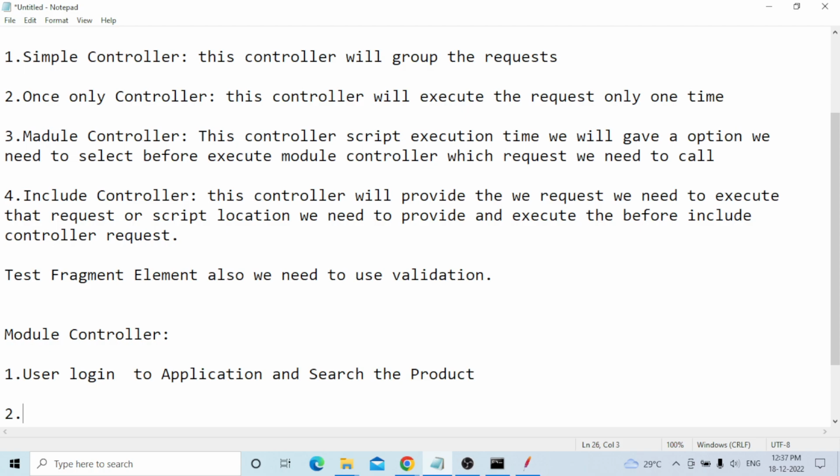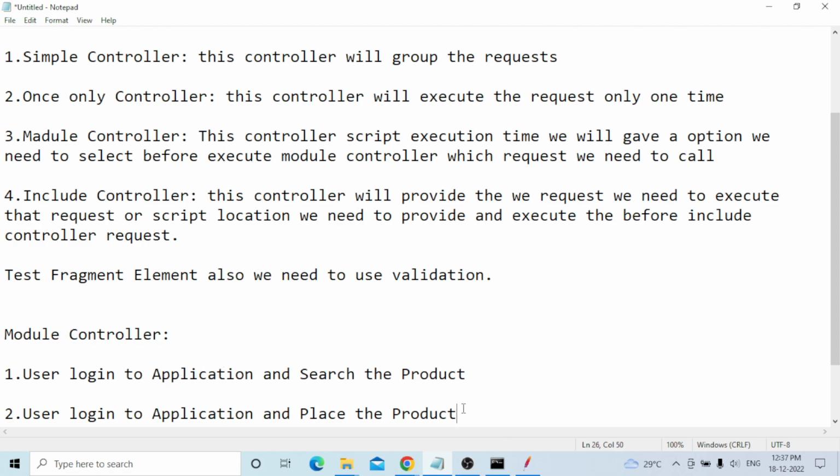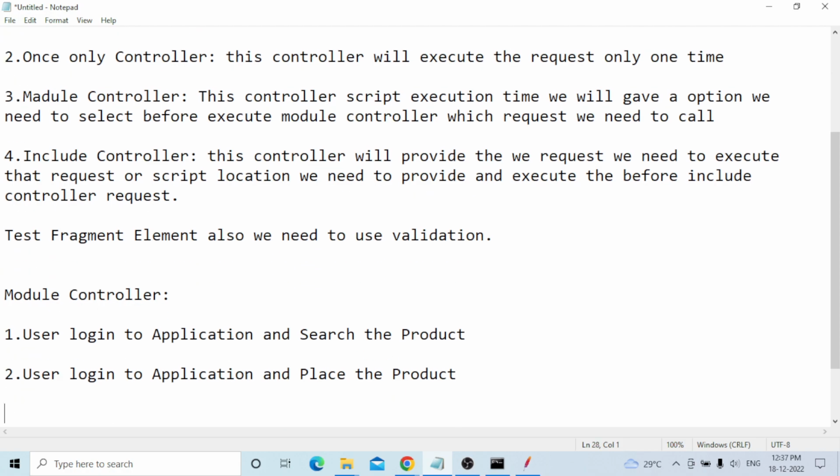Second one, user login to application and place the product. Okay, that is second flow.